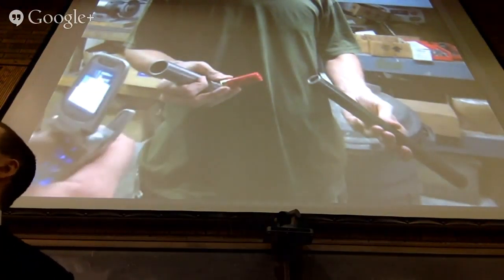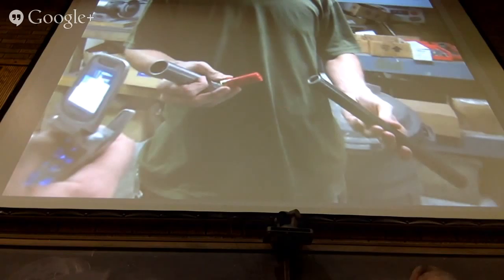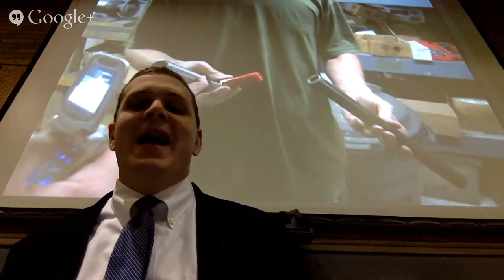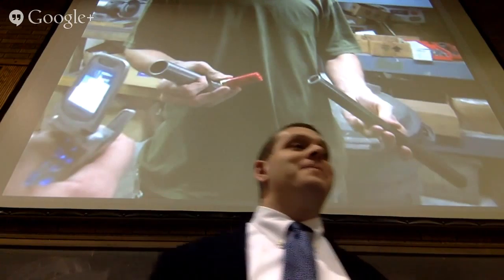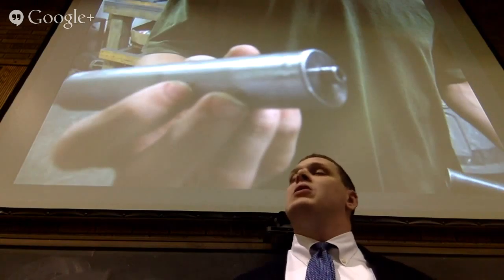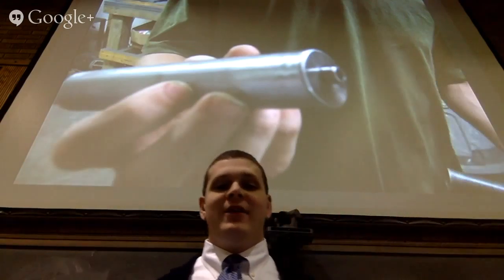These idiots make it, I call them idiots for a reason. These idiots make a gun out of a piece of rubber tubing and a metal pipe. Maybe $3 a part at a hardware store, right? How do they make a gun out of rubber tubing and a pipe? And notice they're recording on their cool cell phone camera, right? At the end of the pipe, there's a little dimple, okay? This functions as the firing pin. When you put this dimple against a shotgun cartridge, boom, and the projectile flies out.